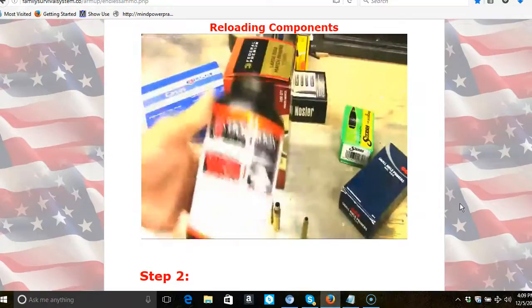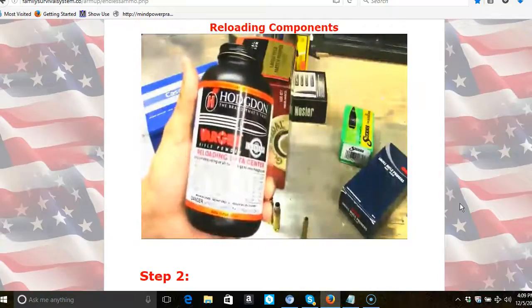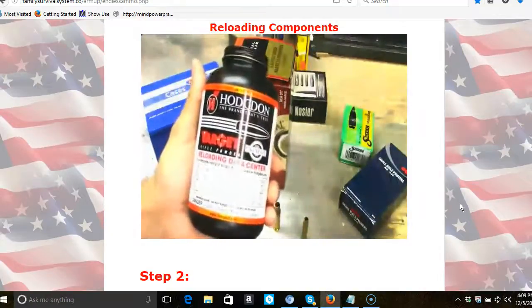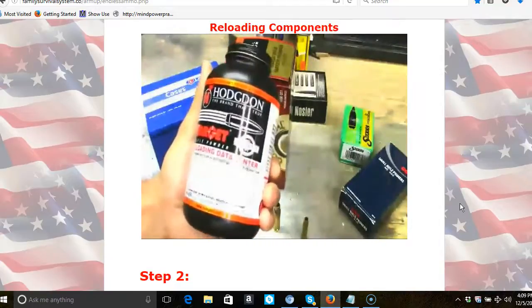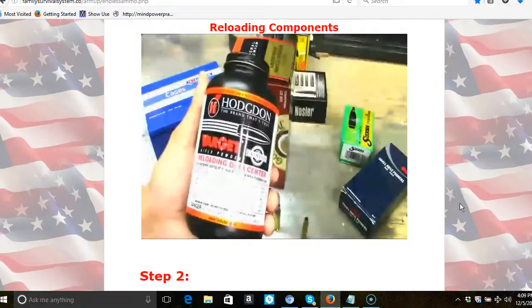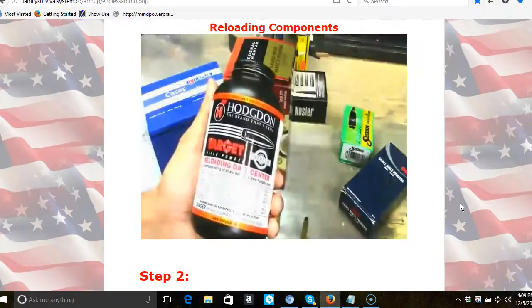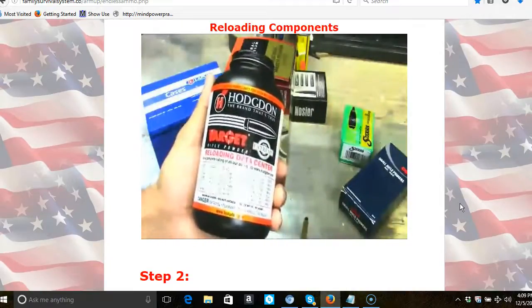First of all, powder. What I've been using is Hodgdon Varget. Now, this is the exact brand and size that I use. These are the one pound containers. I have several of them. What I like about Varget is primarily I bought it because it's a super good powder for long range shooting, so I use it in my 308 first and foremost.